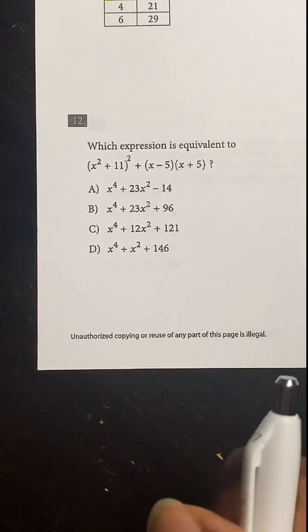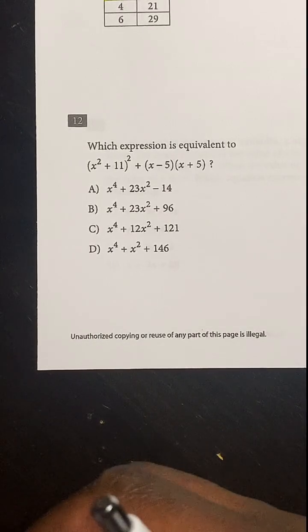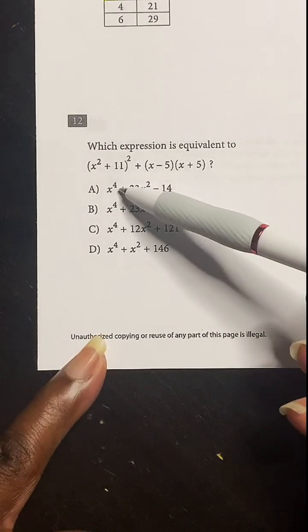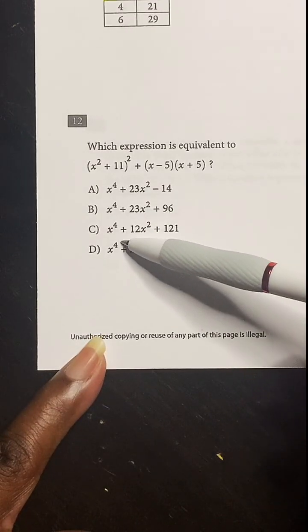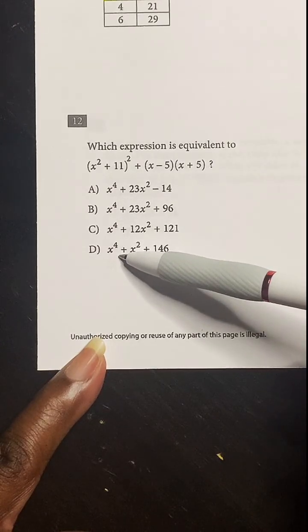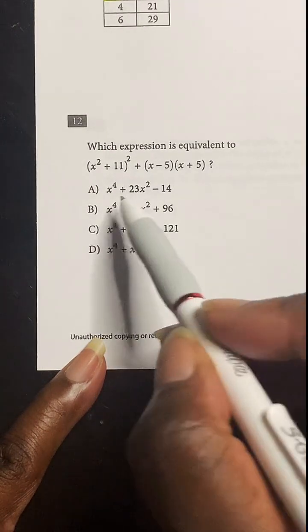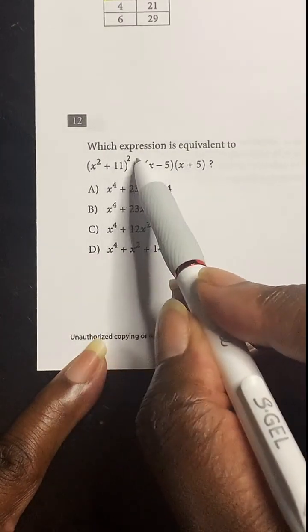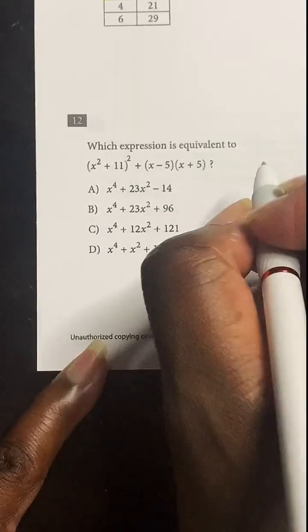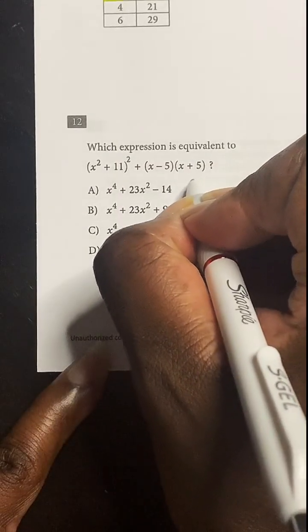Now, this is when I kind of like to take a little bit of trickery. Well, I know I'm looking at the beginning. I'm looking at my answer choices. So all of them have x to the 4th power. And you're probably like, well, where is that coming from? Well, we have that x squared raised to the 2nd power. We got x to the 4th power. Now, if you want to, you could extend it out. And the reason why I'm going to show you this.